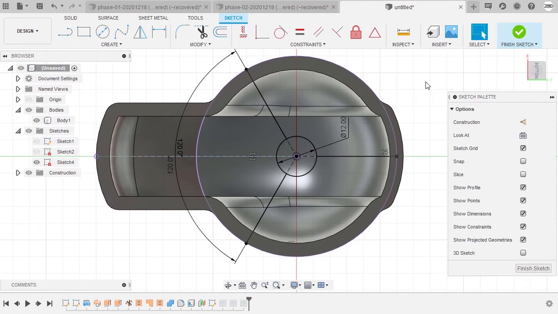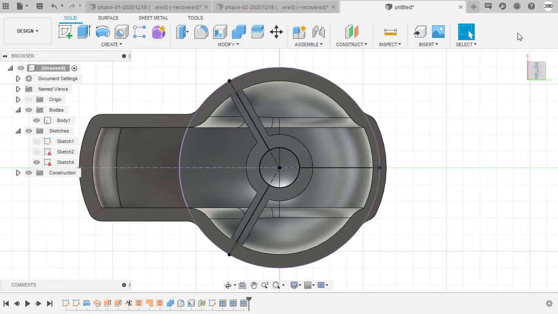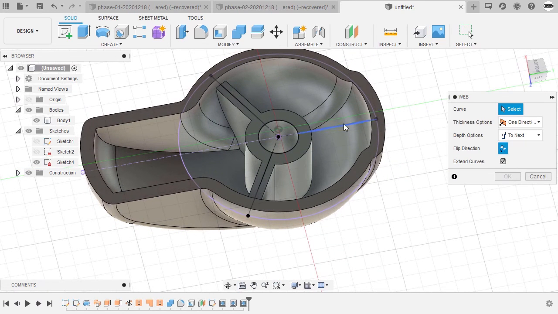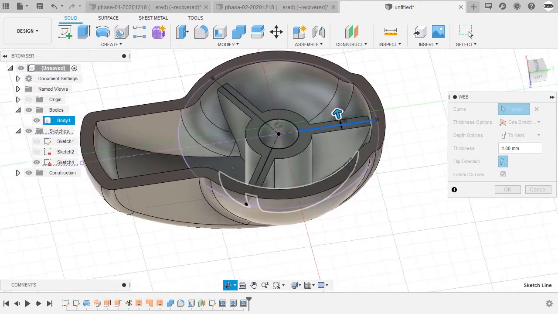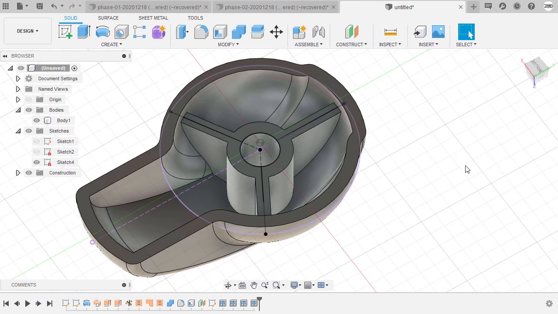So notice we now have one solid line here. Let's now select Finish Sketch. Hit S for shortcuts, typing WE, selecting Web, and let's select this line. Inspecting. Take note of the settings. Selecting OK. And let's turn off the visibility of this sketch.